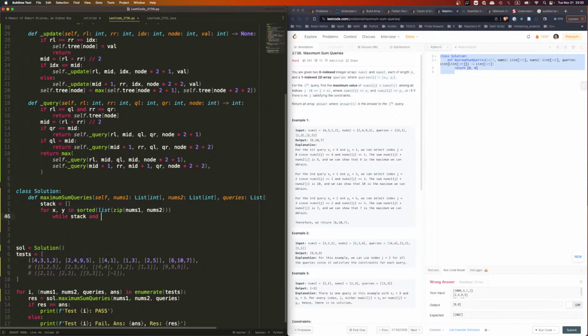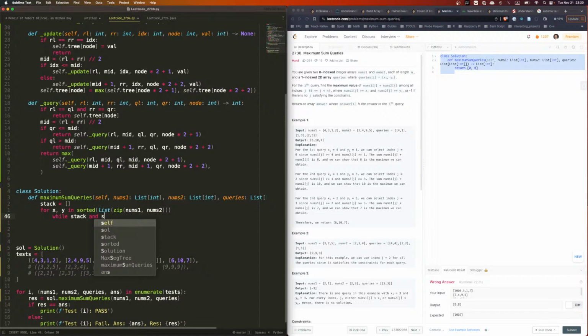So what do you put in the stack? Well, you put in the stack an x, a y, and x plus y. Now, we just put x and y in the stack. But how do you know? Yeah, we put x, y in the stack, and if y is bigger, we pop.